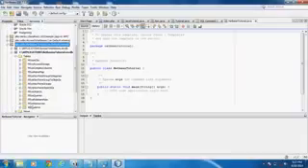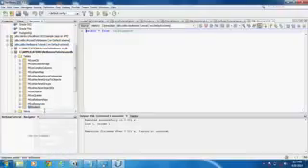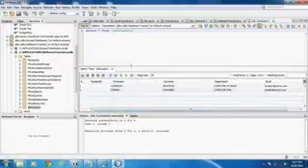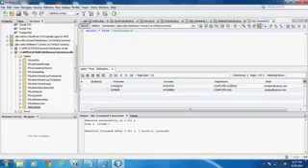As you can see, the students table we created in Access. So how do I know that I have my data there? Just right click and say view data, and automatically it creates the SQL statement, select star from TBL students. And here you can see my name and my friend's name there in the table.